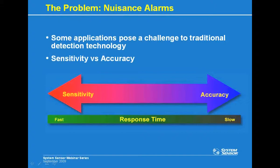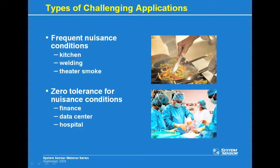And when we talk about applications and the types of challenging environments in which we deal with these situations, we can break them down into two main categories. The first are those that just by design or inherently have nuisance conditions present that tend to trigger nuisance alarms in traditional detector technologies. So, the theater smoke in the rumba room example is a perfect example of that type. Others might include hotel rooms where the detectors are adjacent to the bathroom, and shower steam creates nuisance concerns. Welding in a factory or industrial application, or smoke and fire near a kitchen environment, all areas where you expect to see those type of elements present, but you still want to provide good detection, and you're balancing those competing needs.